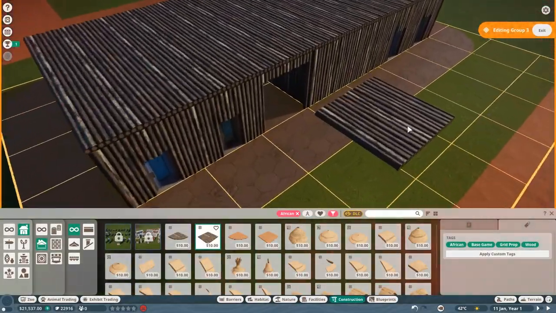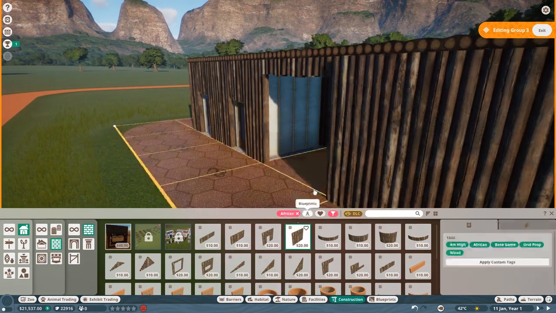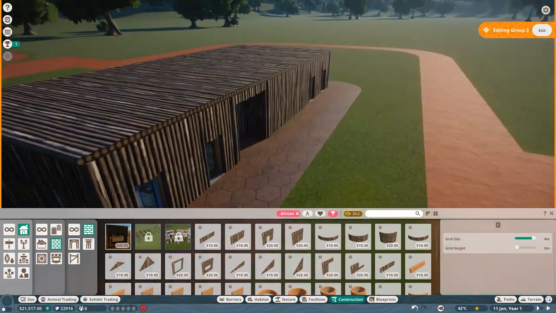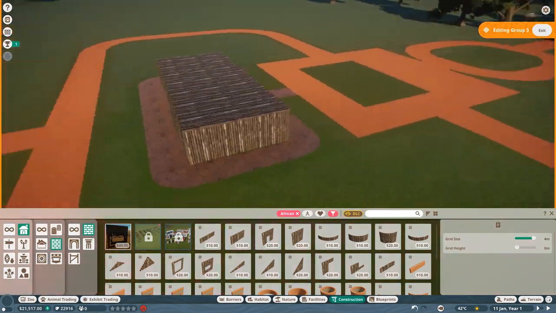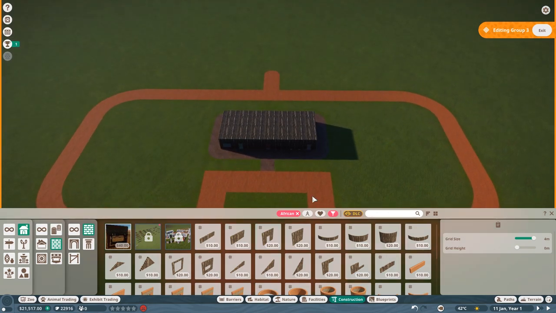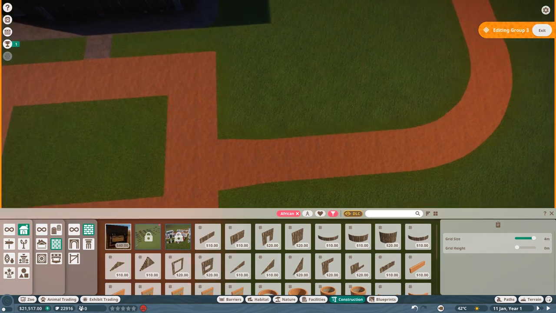Okay, so this does look pretty boxy at the moment, but we will work on that in time. We might even change the roof up and switch that around, but at the moment, this is what we're looking at. That is going to be okay for the moment. Now, we want to work on the first habitat.